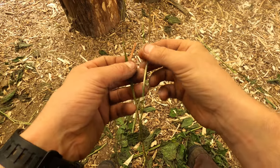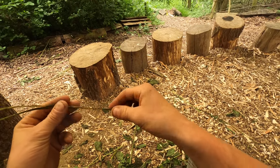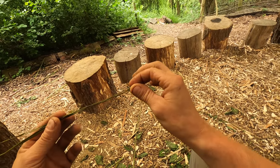Okay, so I've picked up a piece of nettle. I want to be able to show you guys the fine process of this. So I think what we'll try and do is make something thicker than we normally would, and that might be easier for you to pick out what's happening with the strands inside the cordage.